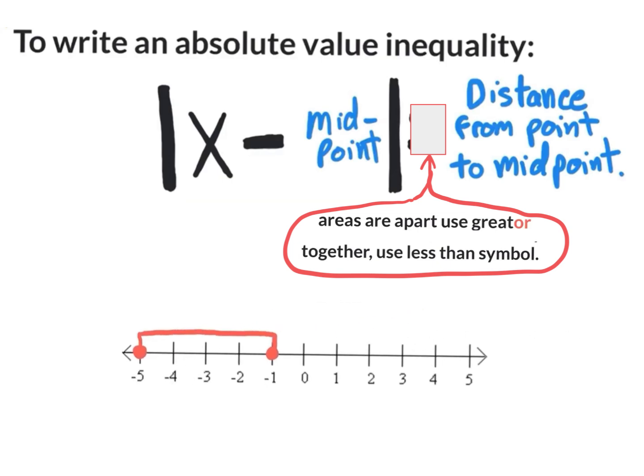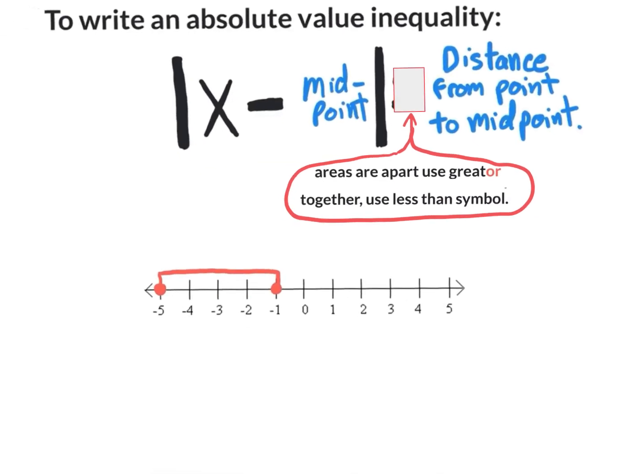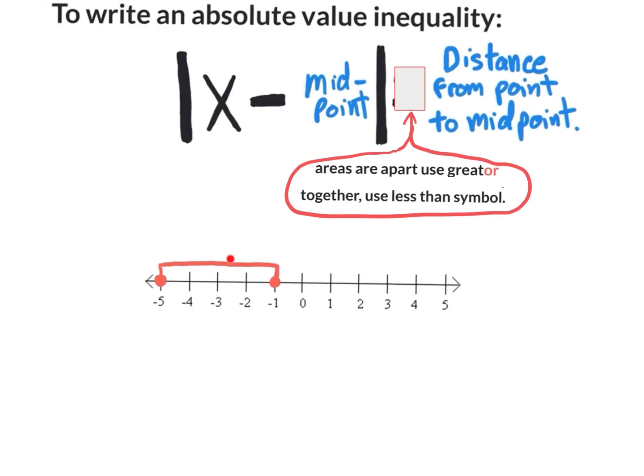These are the notes that you guys are going to have to jot down to be able to come up with the absolute value inequality that produces this, okay? So on every single question that you get like this, where I give you an area on a number line, you're going to start off the absolute value inequality like this. Absolute value of x minus blank spot, and then you're going to have this little area where you write an inequality, and then you're going to have another blank spot over here, okay?